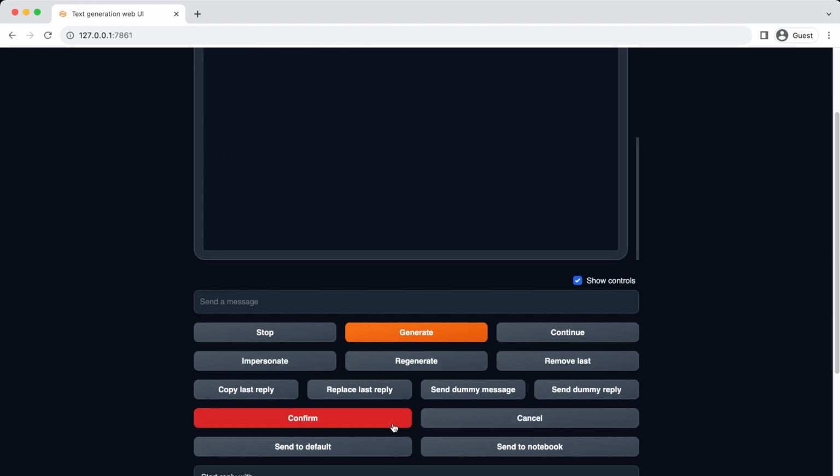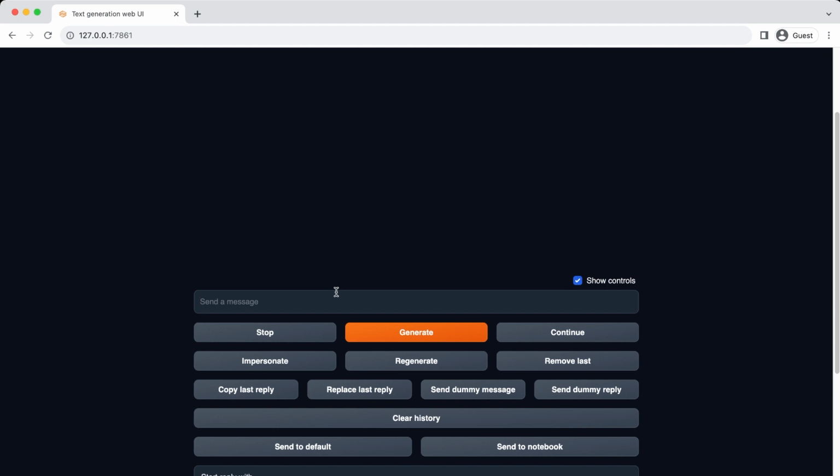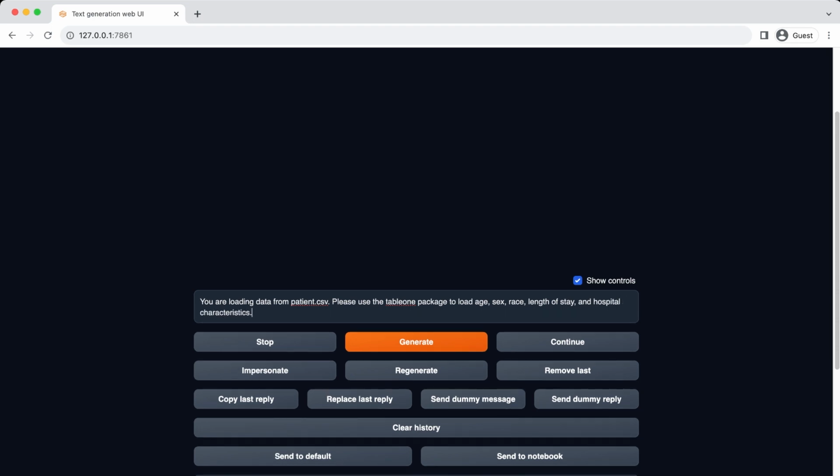Notice, clear your history. And for example, say you are loading data from patient.csv. Please use the tableone package to load age, sex, race, length of stay and hospital characteristics, and generate a table.